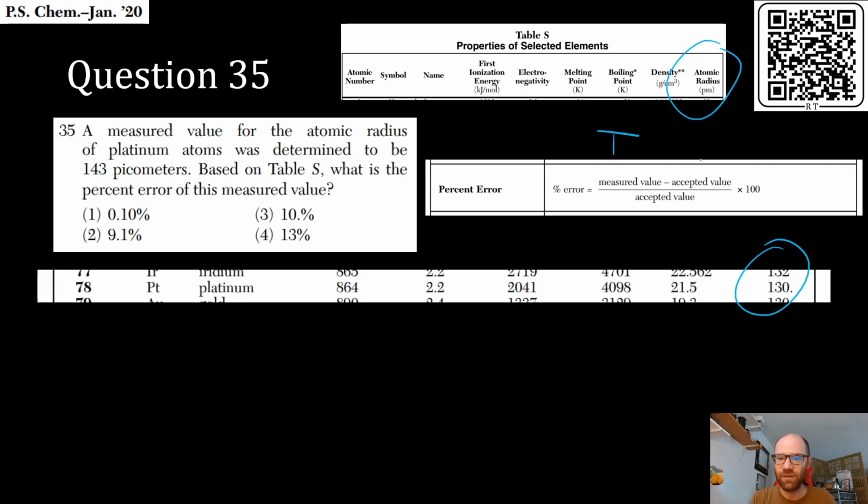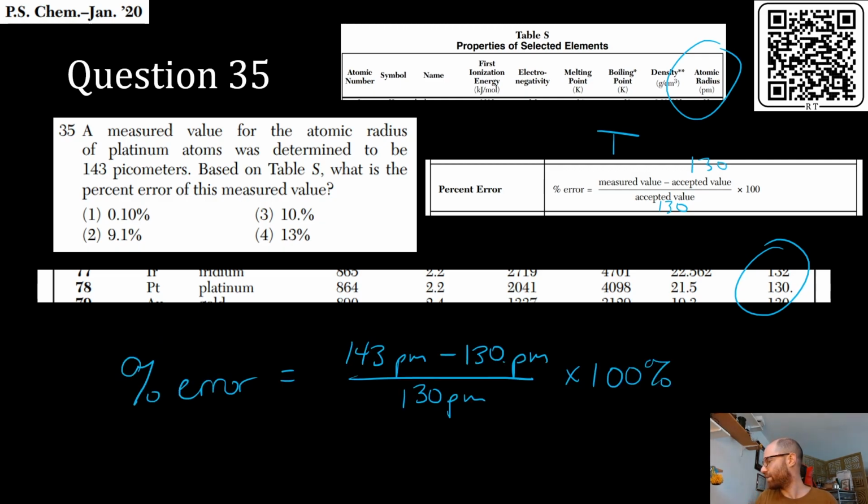So the accepted value here is going to be 130 and 130. I'm going to recopy it down here to have a little bit more room and to clean it up. And really quick, grabbing my calculator. You are allowed a calculator on the Regents, non-graphing, no memory, that kind of thing. The mental math should have kicked in and it did not.